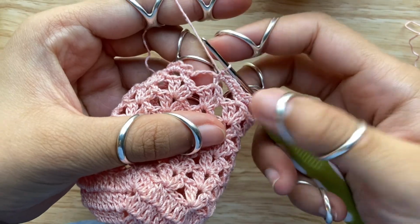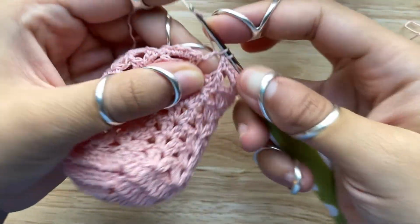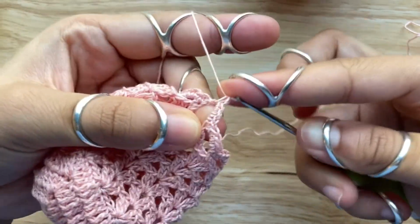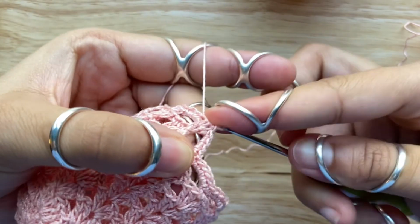Hey, welcome back. Now I'm just going to do our last 4 single crochet here. 2, 3, 4, and then slip stitch into the first single crochet right here.